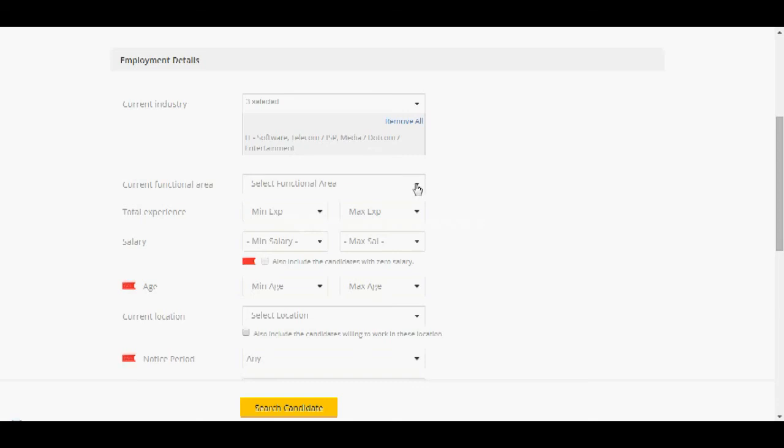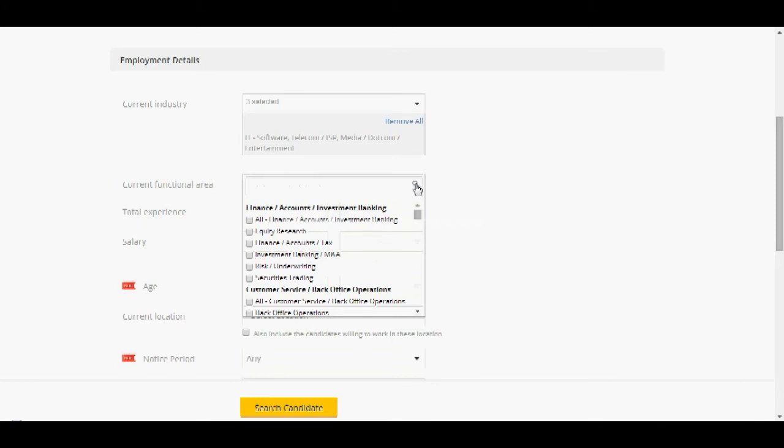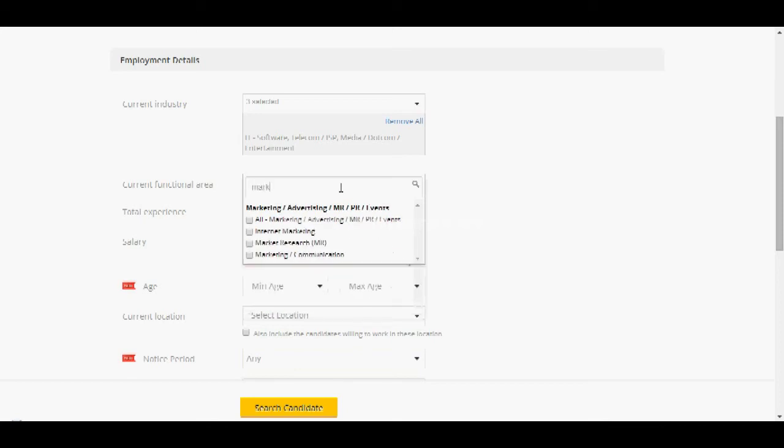Now functional area. Now product manager is an interesting role. It comes under some sort of marketing communication. So let me say when I write marketing, what happens? So I'll say marketing communication people.